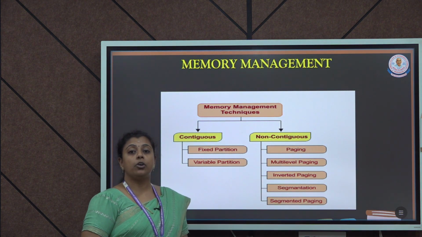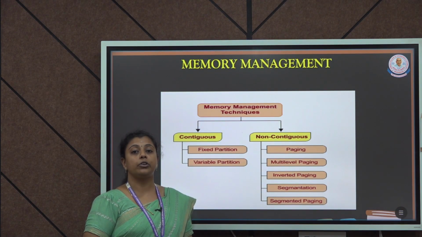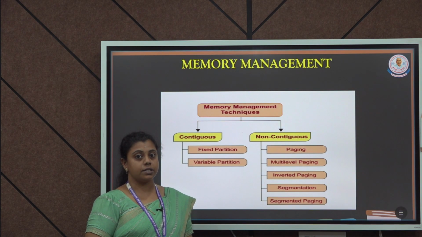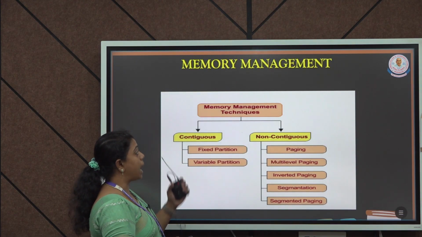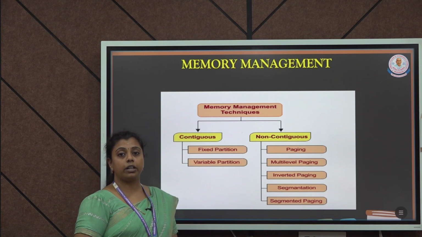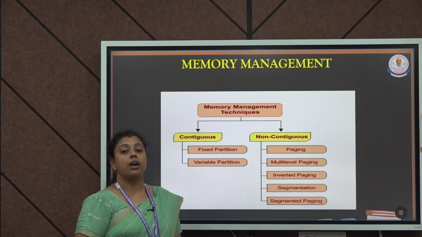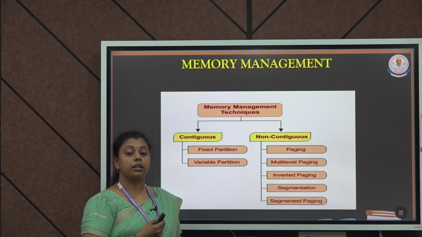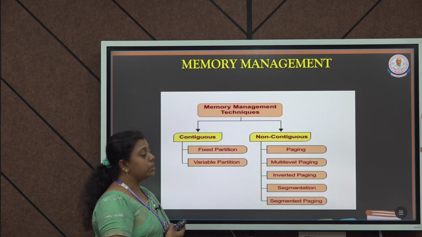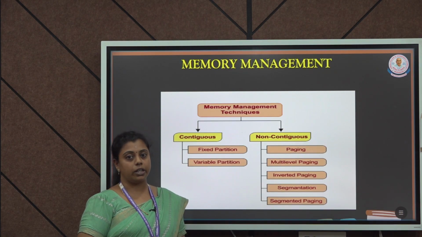Before we get into the topic of page replacement algorithms, we have to know some basic definitions, that is, memory management techniques. Memory management techniques are divided into two types: contiguous memory allocation and non-contiguous memory allocation. In contiguous memory allocation, memory is allocated continuously. In non-contiguous memory allocation, memory is not allocated continuously.